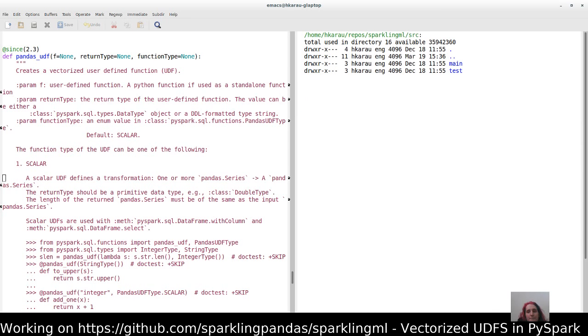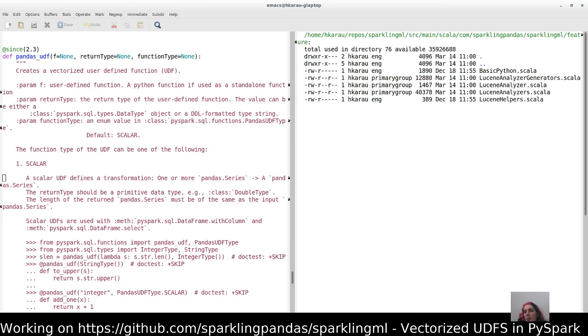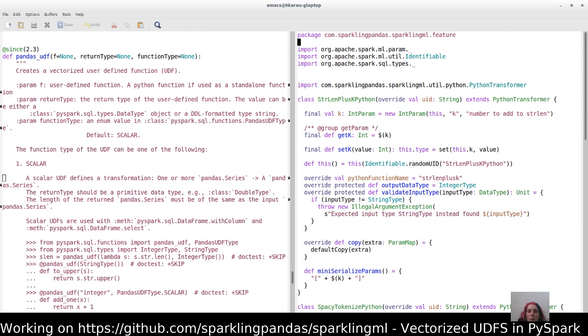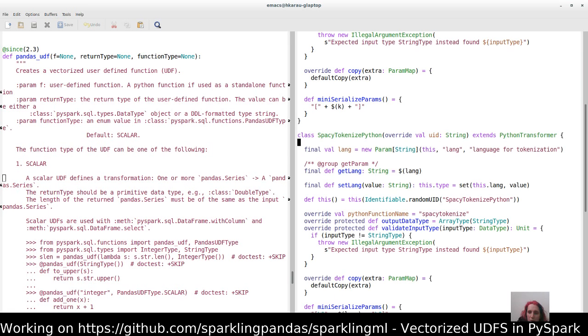So the Scala code lives in src. I think I put it under feature. Maybe not. Right, and so this is a little bit of a hack. As you can see right now, each model that I write in Python, I have to write essentially this boilerplate, which is not the most fun. And this is a base Python transformer. This is probably one which we'll have to change.